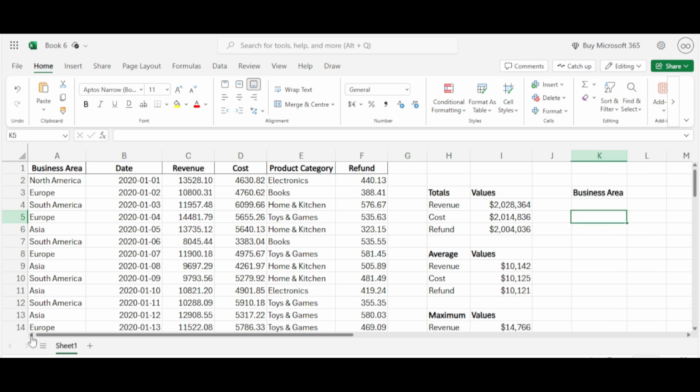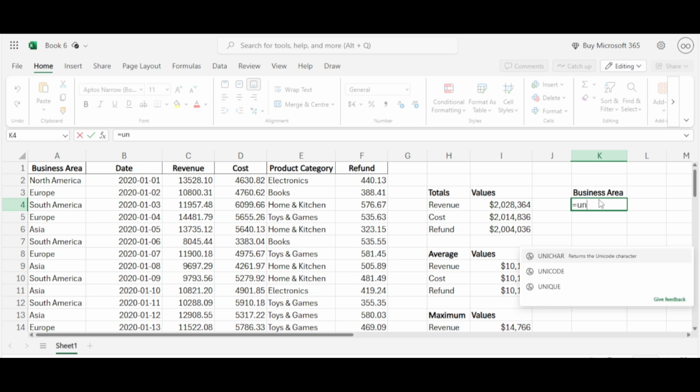So at first, we have to derive the unique values of the business area. We want to plot the business area on this cell. So we'll initiate that with an equal sign, and then we use the function UNIQUE.